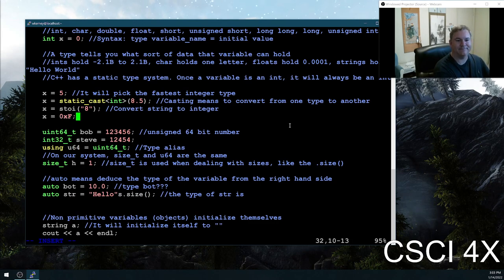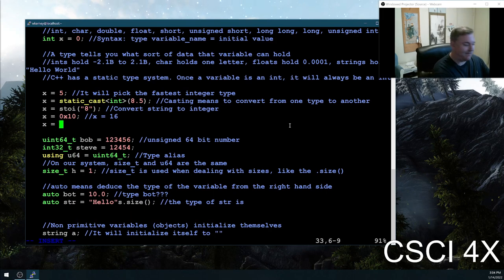0xf. This is the same thing as writing x is equal to 15. If you ever have 0x on something, that doesn't mean 0 times f. That means hexadecimal. So if you have any numeric constant prefixed with a 0x, that is saying I'm doing base 16 arithmetic. So for example, 0x10 is 16 because it's a base 16 system, not a base 10 system. Okay.